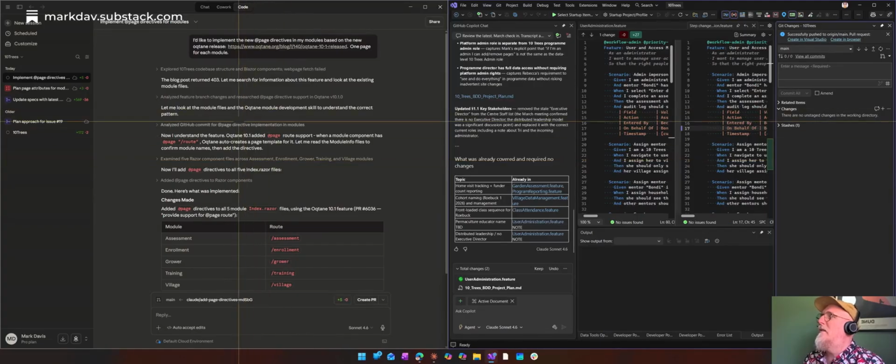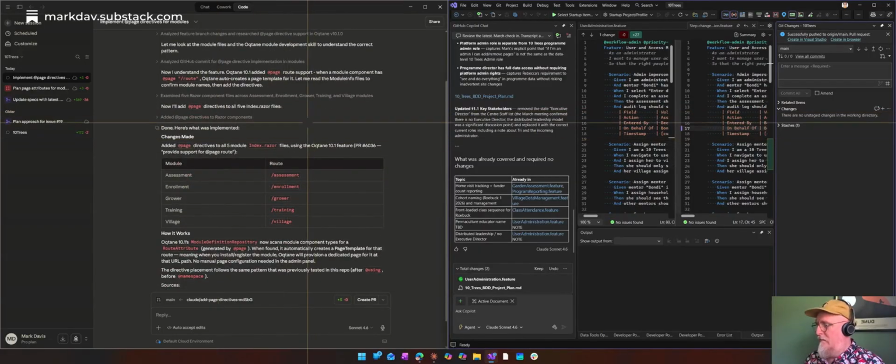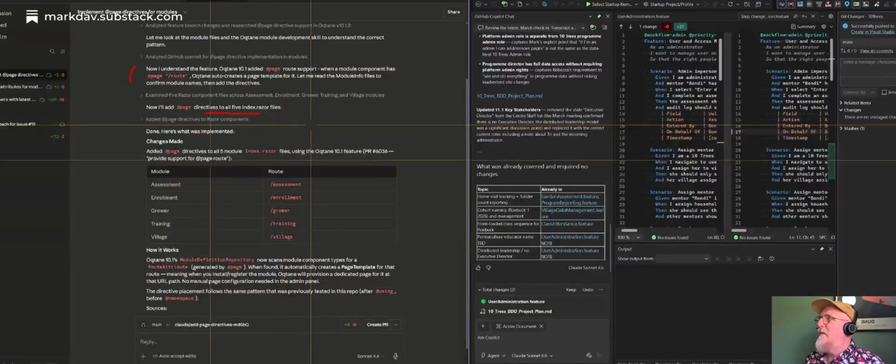Okay, so meanwhile, what happened with Claude Code? Analyze the thing. I now understand the feature. Page route support. Yes, good. Add a page directive to all 5 indexes. The page directives in the modules.